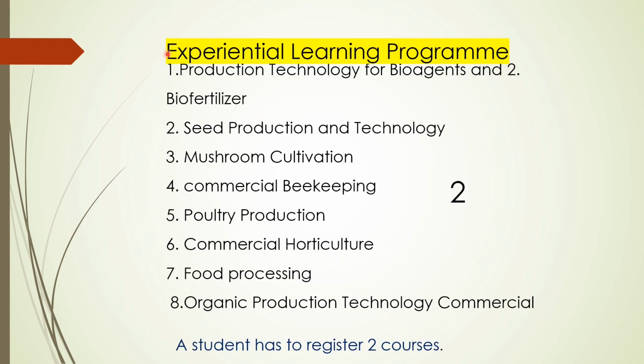And in the last semester, 8th semester, we can learn about the ELP, experiential learning program. In this ELP there will be many subjects: production technology for bioagents and biofertilizers, seed production technology, mushroom cultivation, commercial beekeeping, poultry production, commercial horticulture, food processing, organic production technology and commercial. From all these subjects, we have to select only two subjects at a time. It is mainly a 6 month program, we have to perform the different operations, and finally submit the report to the faculties.